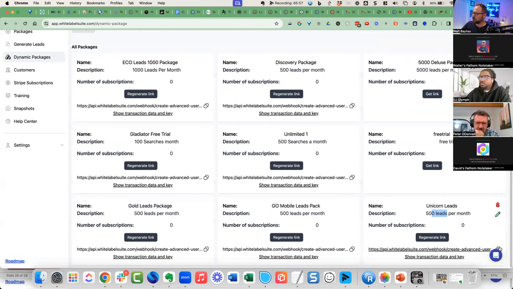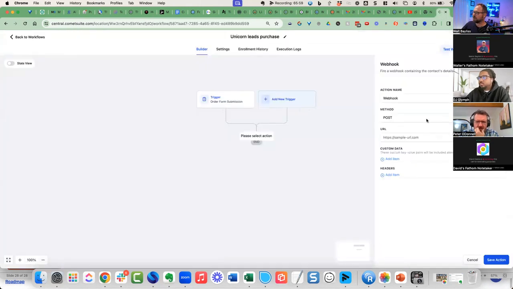So all we need to do is copy that and paste it back in there, just like that. Copy and paste. Now there's a little bit more data that we need here. This webhook is specific and unique to that package. We created 500 leads a month. We've got a unique webhook for that specific package. So anything that goes to that package is going to create a license for that package. Cool, right?